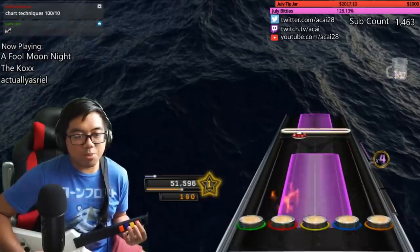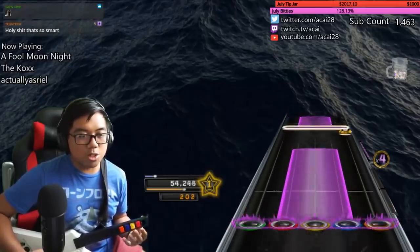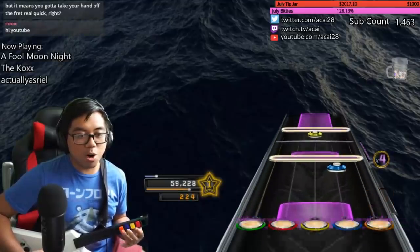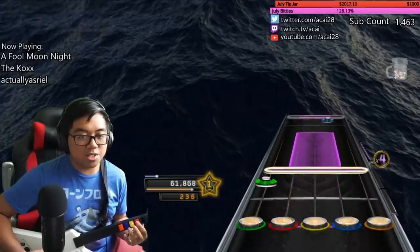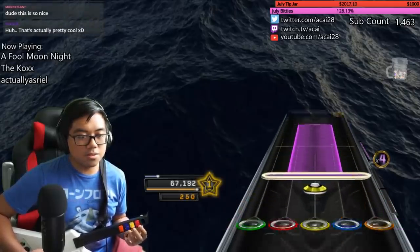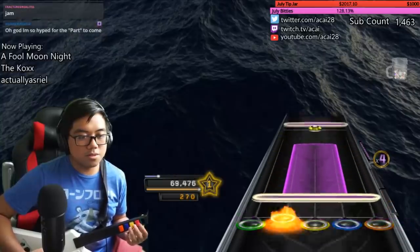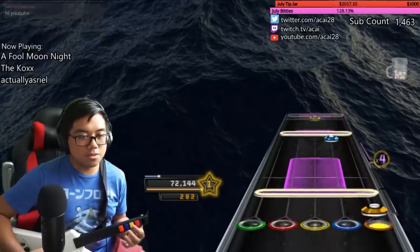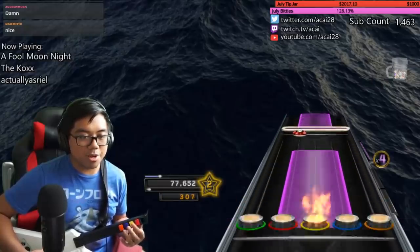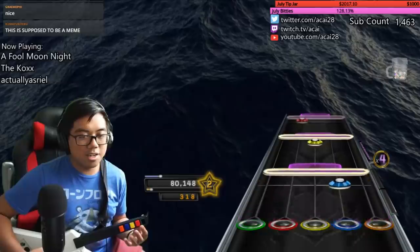This is how you play it on a real guitar, dude. For the most part. This is really smart. People should really take after this. That's how you play harmonics on a real guitar, on the sixth string, man. I like it.